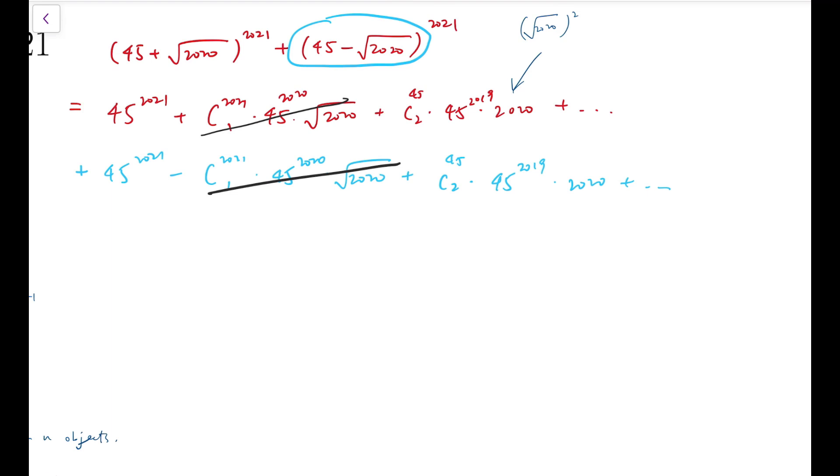And a very important thing is that for most of the integer terms, integral terms, like 2021C2 times the odd power of 45 times some power of 2020, we have 0 at the end, ending with 0. So the sum of these numbers must end with 0. Furthermore, the first two terms, 45^2021, clearly ends with a 5, and two of them give 0 as well. So this ends with a 0 as well. So all together, this sum is a very very big number, I do not want to describe how big it is, but regardless, it ends with 0.